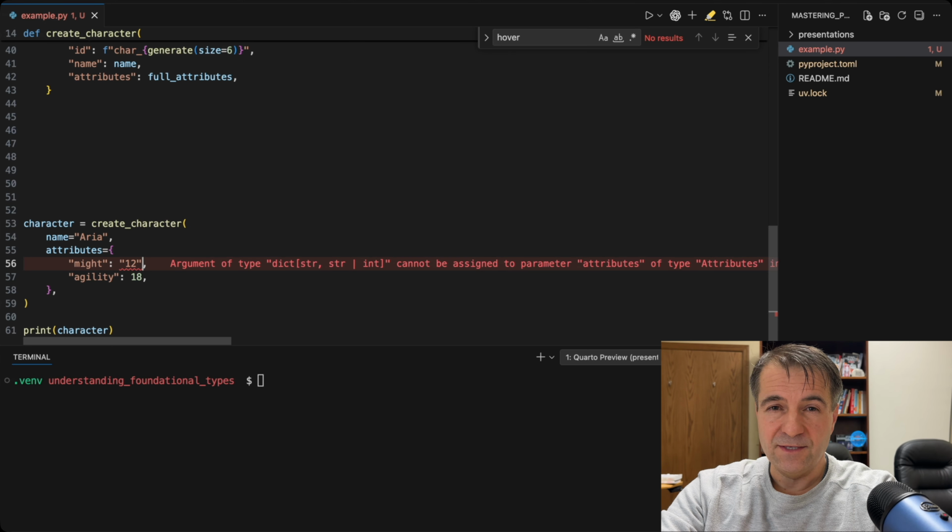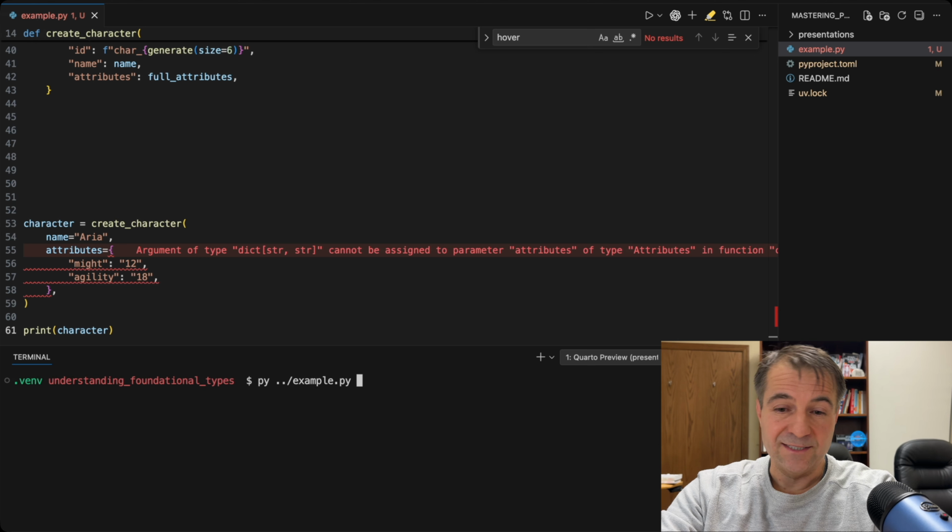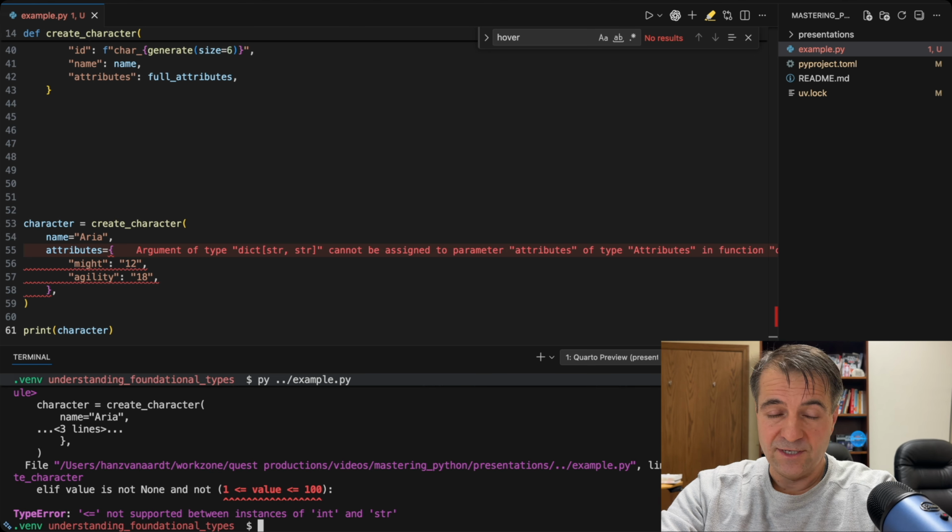It's telling me, and this is what you want. You want to know exactly what you are doing in your code, and whenever you break anything, you want to instantly know about that. So I can still execute the code, and I'm still going to get the error.